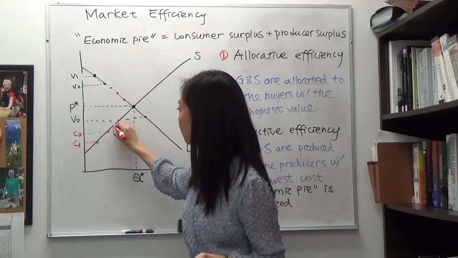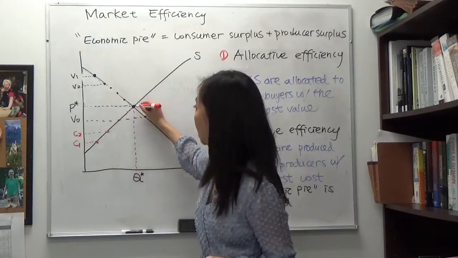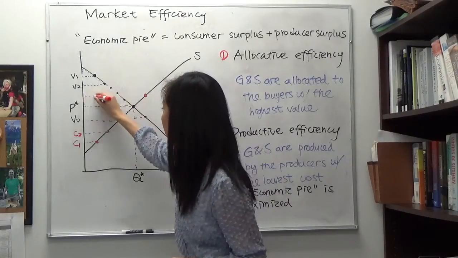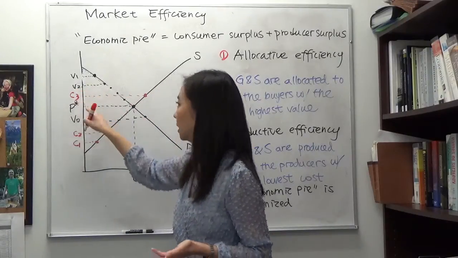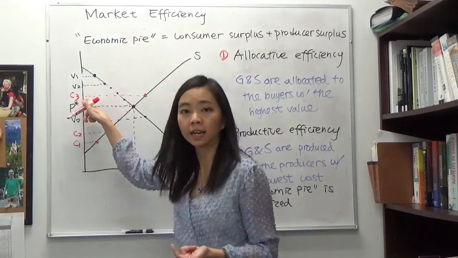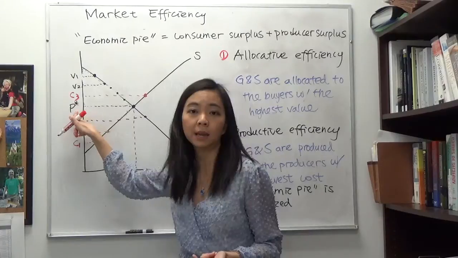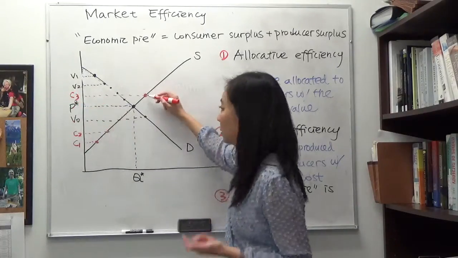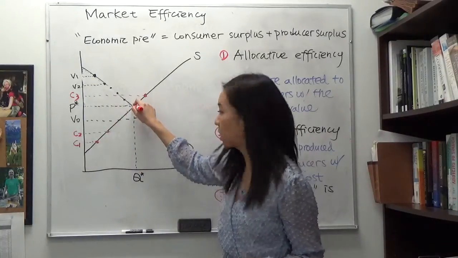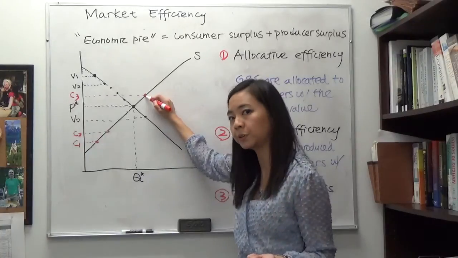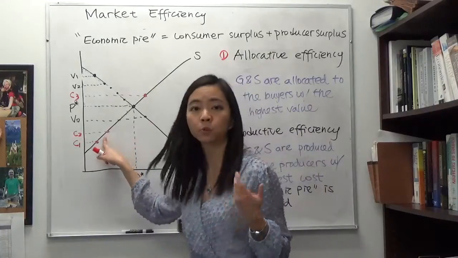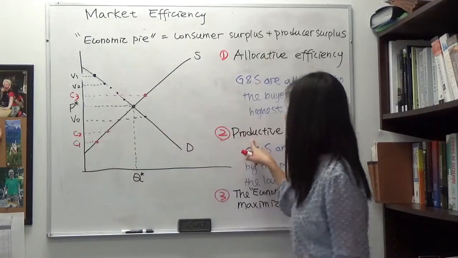So you produce it, you produce it, up to the price P star. If your cost is higher than P star, say your cost is here, C3, then it doesn't make sense for you to produce the product anymore, because you would produce it at the cost C3, but if you sell it, you can only get P star, which is lower than C3. So you will not produce it. If your cost is higher than P star, you will not produce it. So I know that goods and services are being produced by the producers with the lowest cost, and we have productive efficiency.